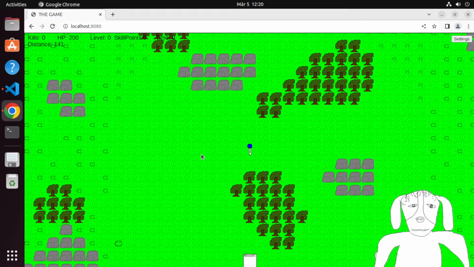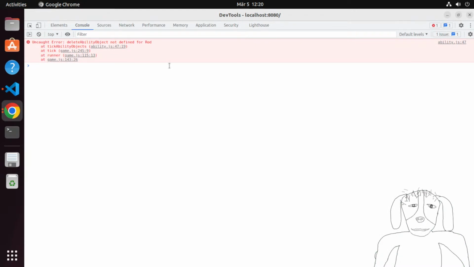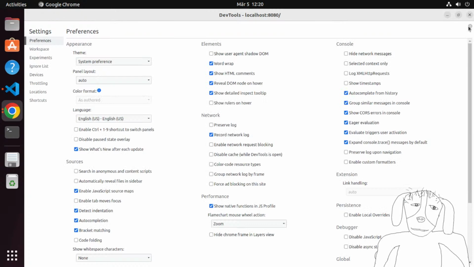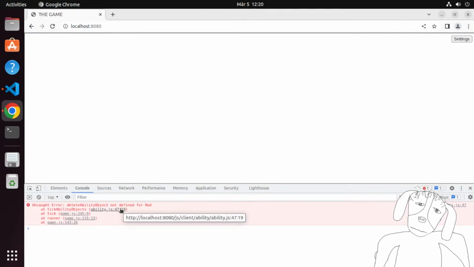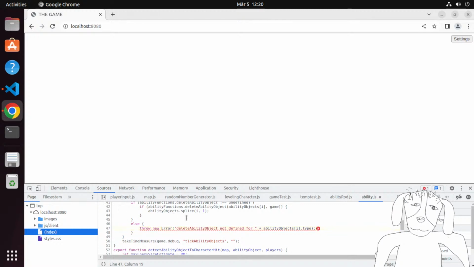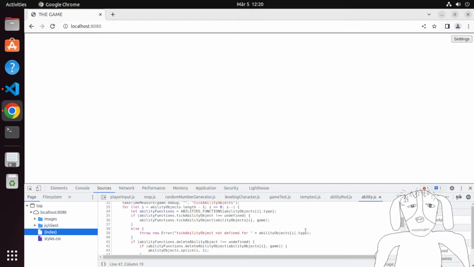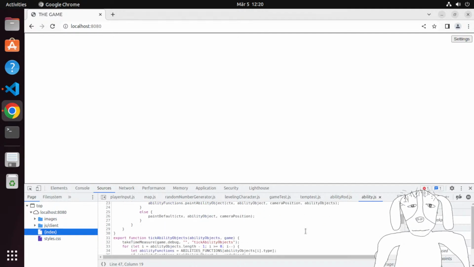And I crashed it. It says down there again. Pick ability objects.